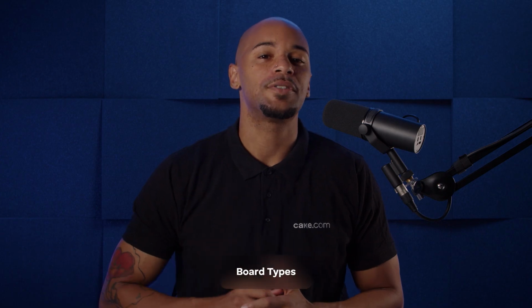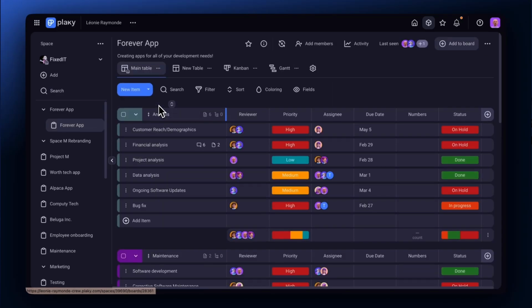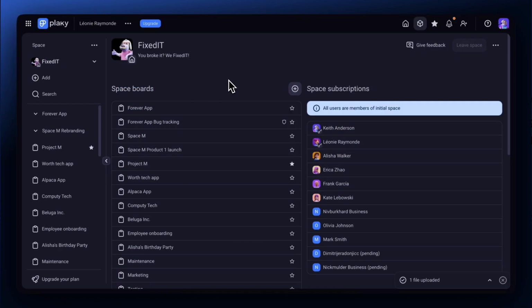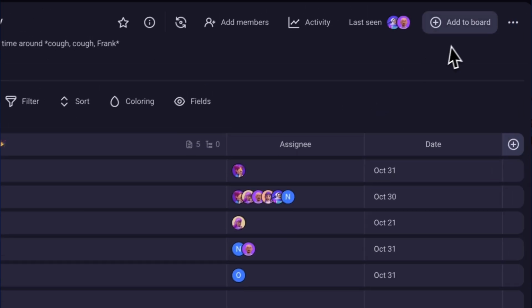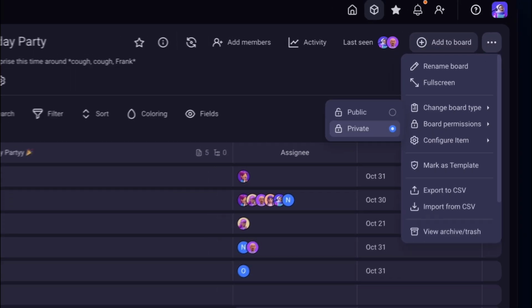You have two options for creating boards: public and private. Public boards are accessible to all users and allow for anyone to follow and engage with what's going on in a project. For more personal projects or projects that don't require the whole team, you can set boards to private. In case some public boards do have sensitive info, you can always switch the board to private, where only you and selected board members have access.